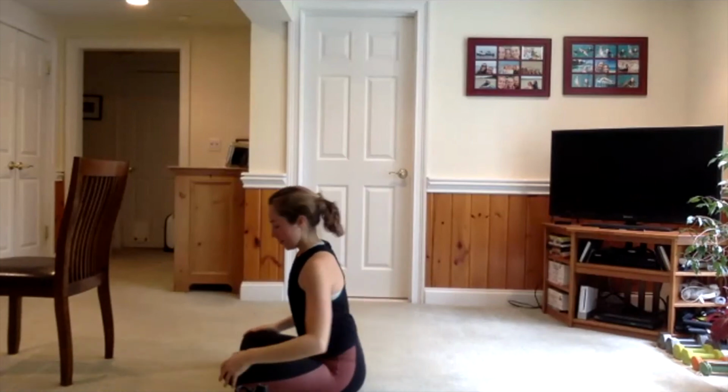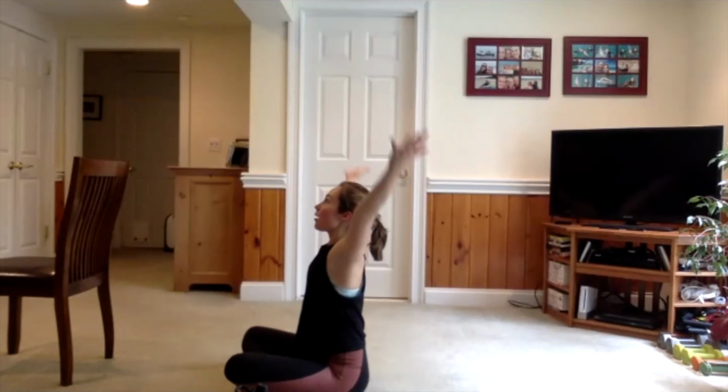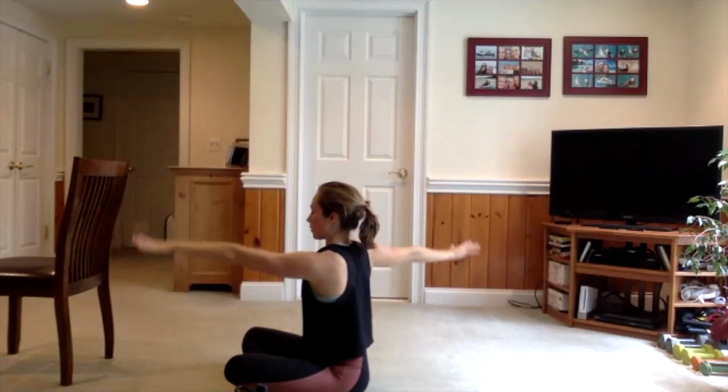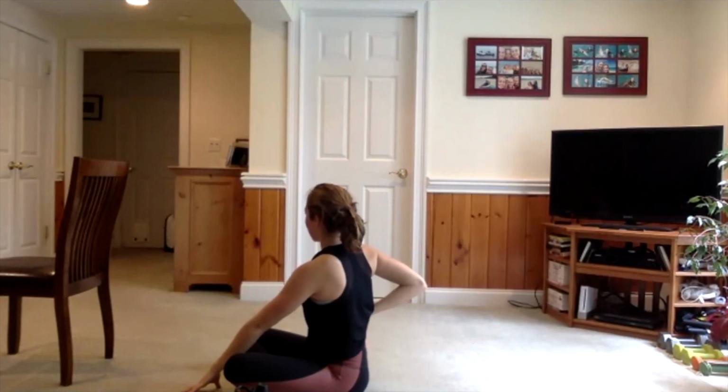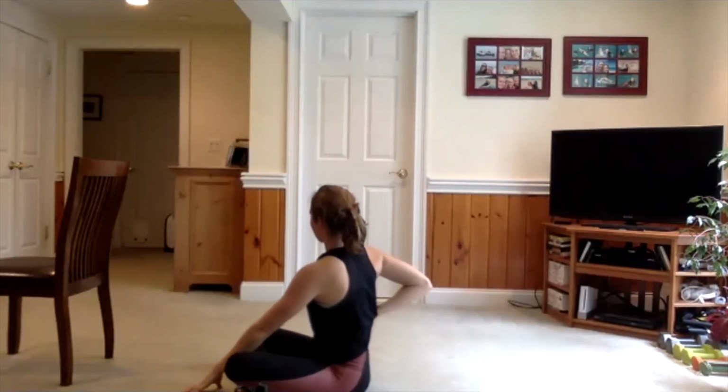You can crisscross your legs, and then we're gonna reach our arms up, and we're gonna take a nice twist. So left hand comes forward, right hand comes back. Just a gentle twist. Spine is nice and long. We're not rounding through our low back.